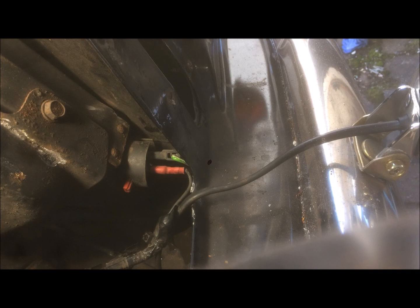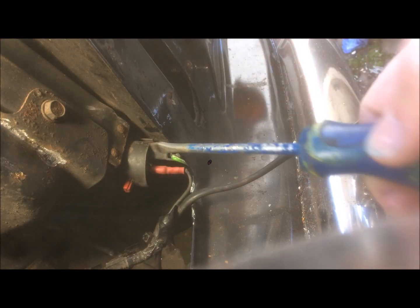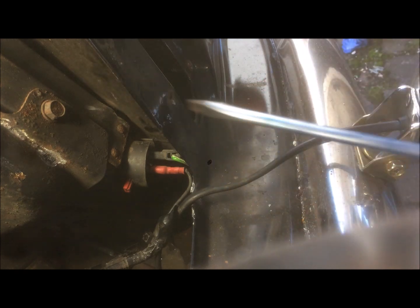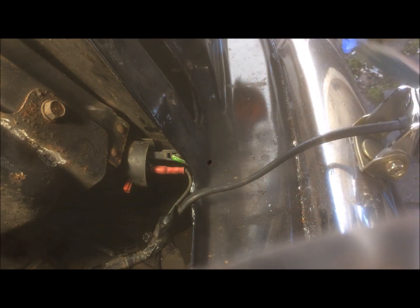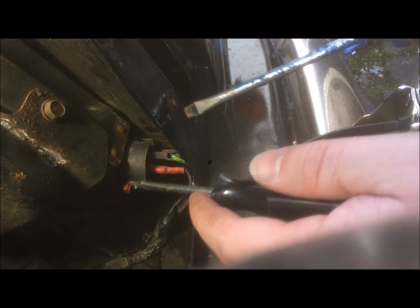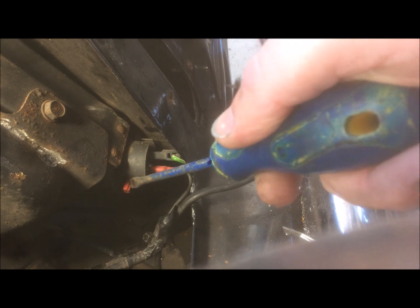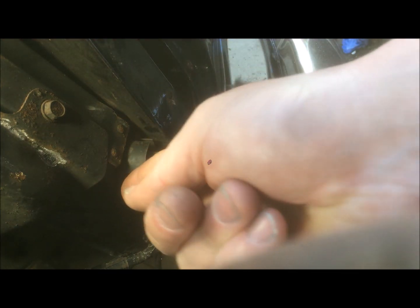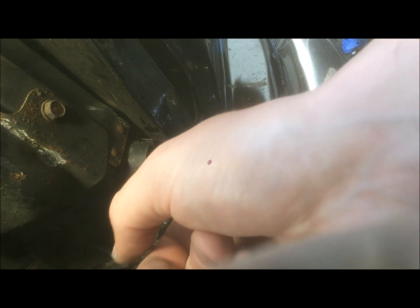Okay, so the next stage is to remove this. This is the thermo switch for the electric fan on the other side of the radiator and the wing there. I find this quite tricky to remove, so what I'm doing is taking two flathead screwdrivers, and there's a little kind of plastic ring with two ends on it. One pops at this side, one pops at this side. See, it's quite loose. And there's a little kind of channel for it to go down and twist out.